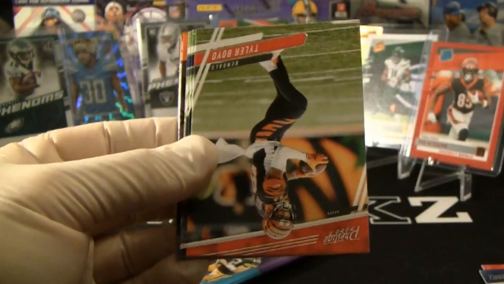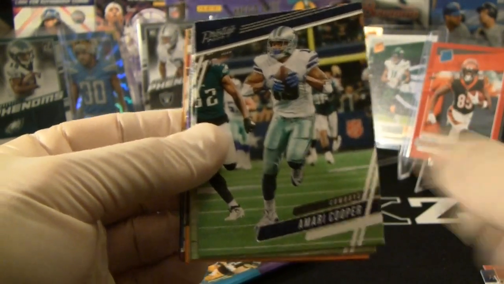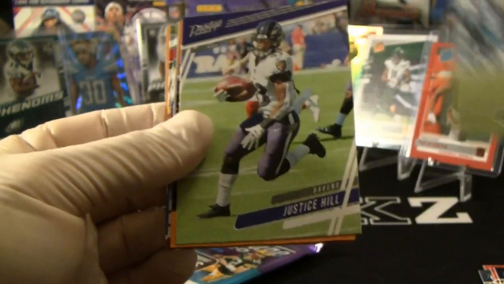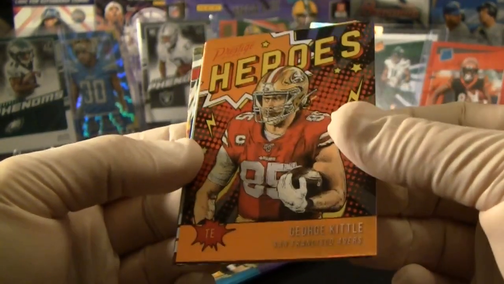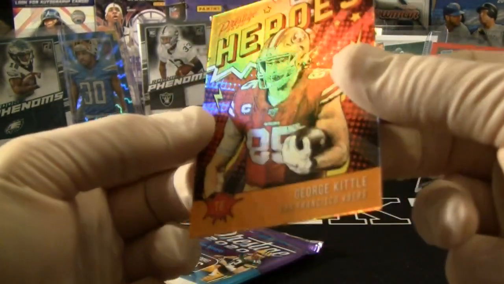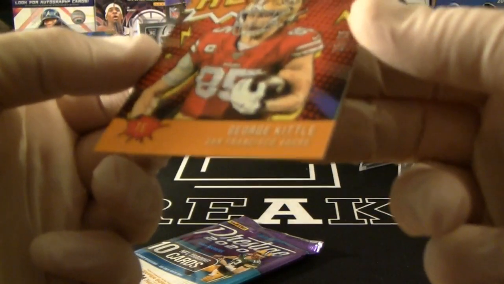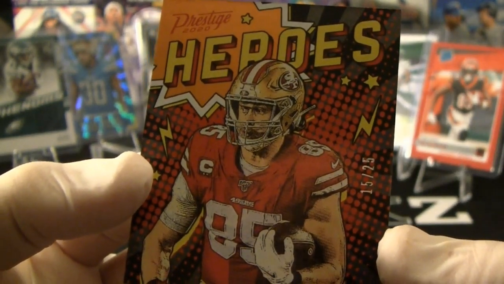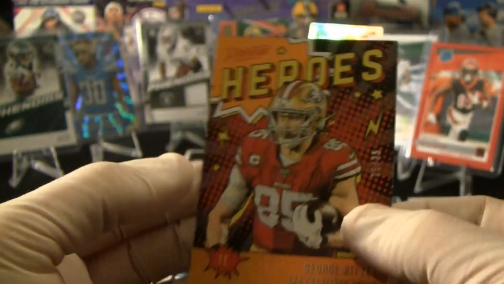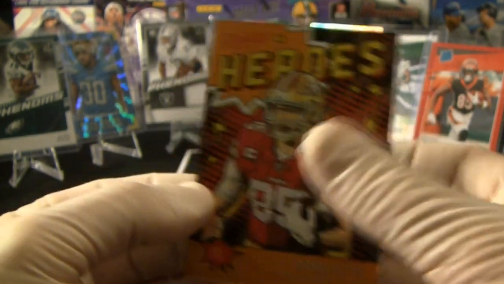Carson McKinley, Tyler Boyd, Amari Cooper, Kevin Byard, Justice Hill. Oh, nice one for the Niners. George Kittle Heroes. And I thought, oh yeah, this is numbered 15 out of 25. 15 out of 25 George Kittle Heroes. Nice hit for the Niners. Very nice.